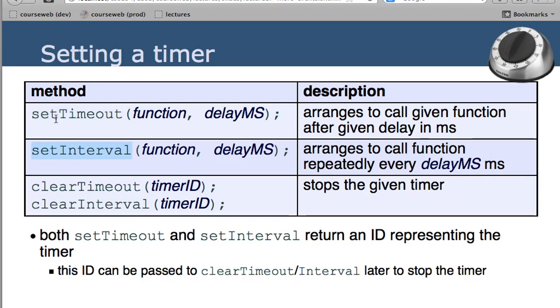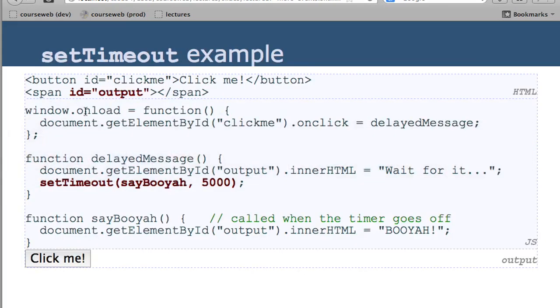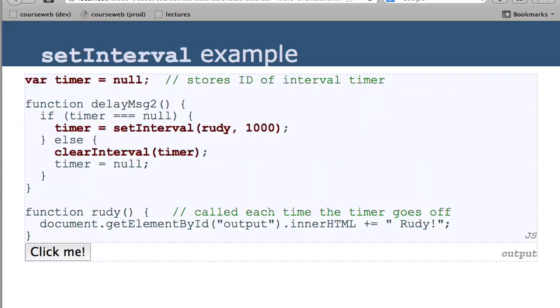And these IDs are actually returned by setTimeout and setInterval. So what you'd normally do is, well, we have an example here. We don't have an example. Here we go. This is an example of clearing a timer. We'll create a global variable here that's called timer. And when we call setInterval, we put its return value into timer. So we're remembering the value that setInterval returned. That value is sort of a unique identifier for that particular timer. In order to clear that particular timer, we need to give this value to clearInterval. So later on, we're going to call clearInterval, and we're going to give it that.